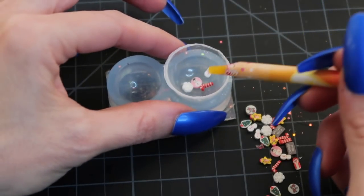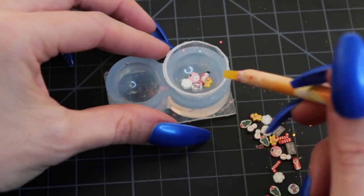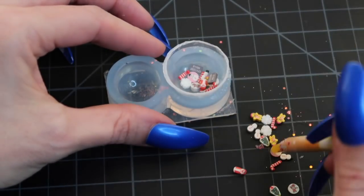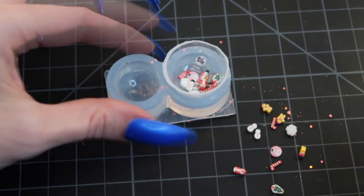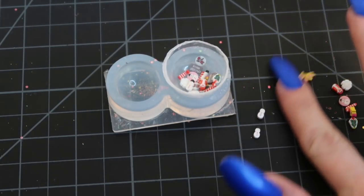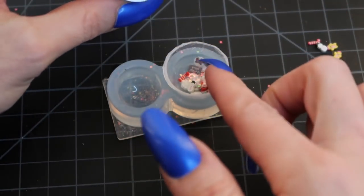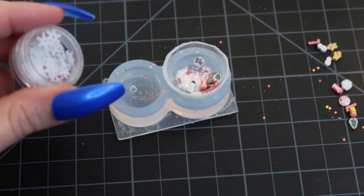So these are so easy when you're working with tiny little charms and things like this to just quickly pick them up and place them into your creation. So we are just picking them up and putting them into our little snow globe. Okay, now we're done with that, and we're going to add some really pretty glitter and some snowflakes and some holographic snowflakes.